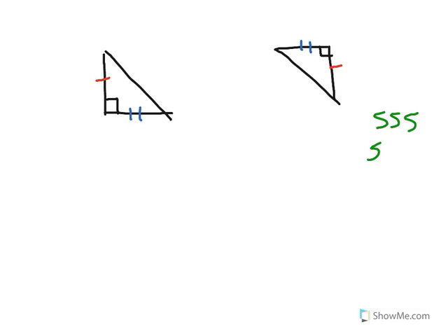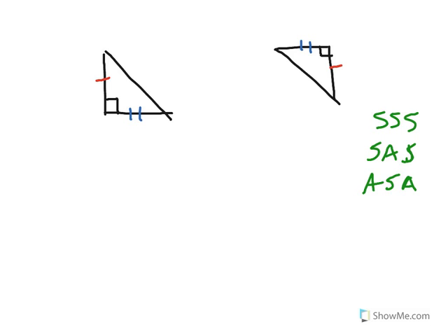You also have something like this, SAS, side, angle, side. If I have two sets of congruent sides and the angle between them is the same, then the rest of the triangles have to be the same also. You also have one called angle, side, angle, which means if I happen to have two congruent angles and the side in the middle of them is the same as on another triangle, then they have to be congruent also. So what you're really looking for is, can I use one of these theorems? There are other ones, and you'll work through all these in class. I just want you to see an example of it.